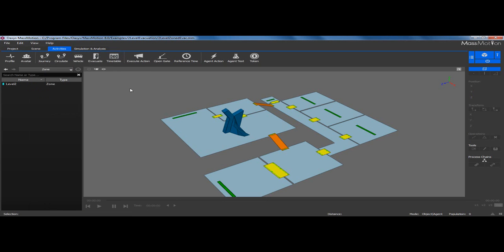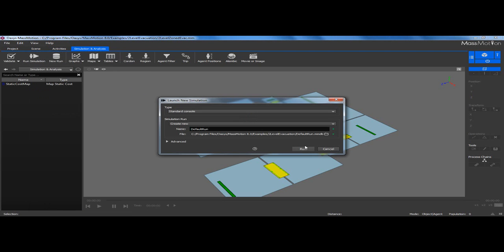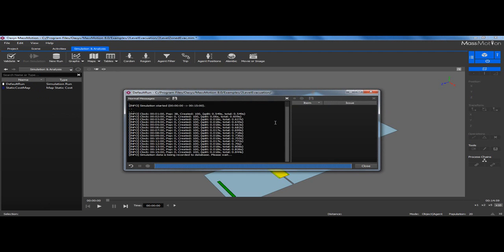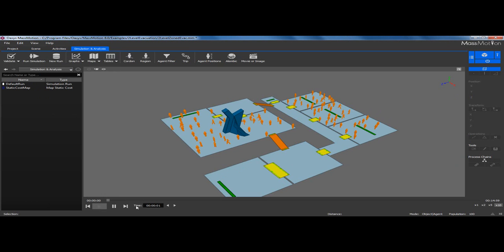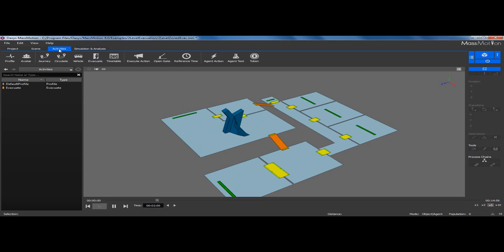Let's have a look at how this works in practice. We will run the simulation. As before, we should see our 100 agents leave the scene quite effectively. So as we see, our agents are forced to leave this scene over the period of 1 minute and evacuate to either their closest one of these two exits. This gives a brief overview of the evacuation event within MassMotion. Next up, let's have a look at the vehicle event.